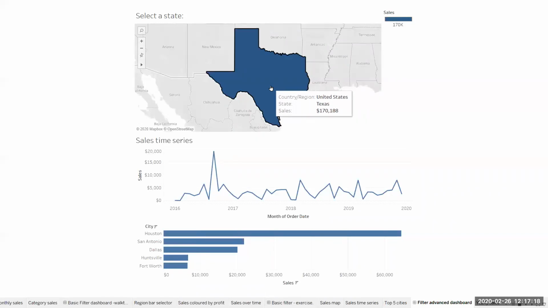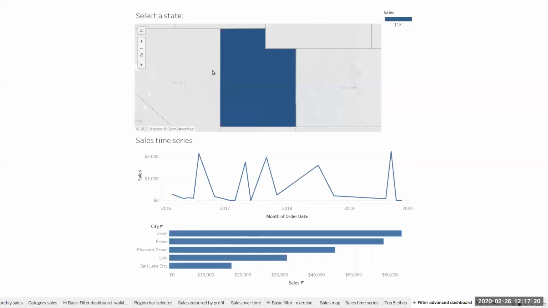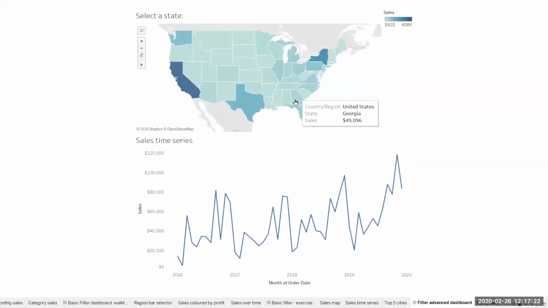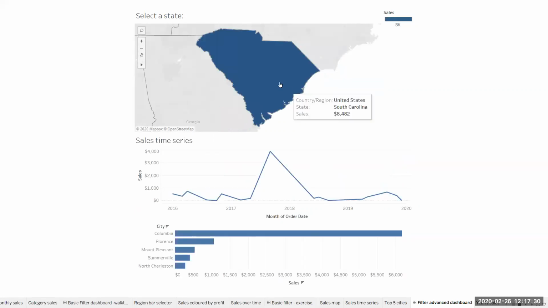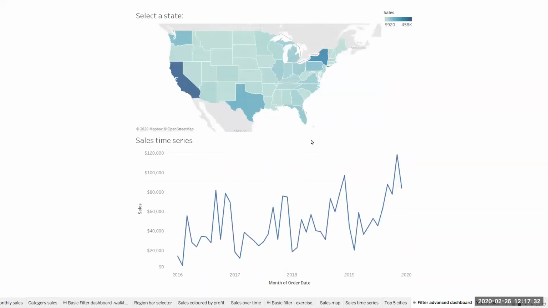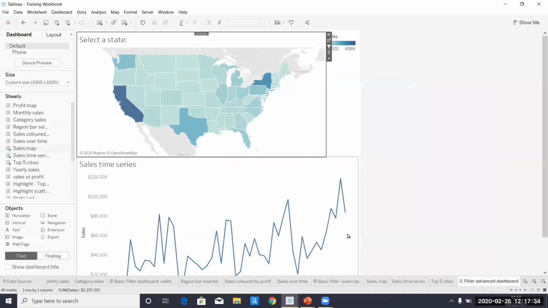Also, I just unpinned my map there. I'll go over that later, but essentially it zooms in on the state. It looks very clean. This is quite a useful tip to learn in Tableau. It frees up a lot of dashboard space, and it's quite simple to implement. So I'll go back to my other Tableau and show you how I made this.